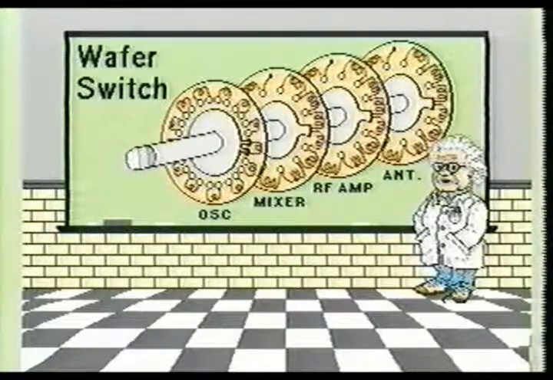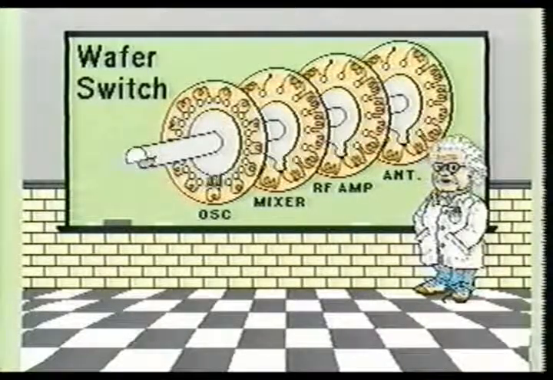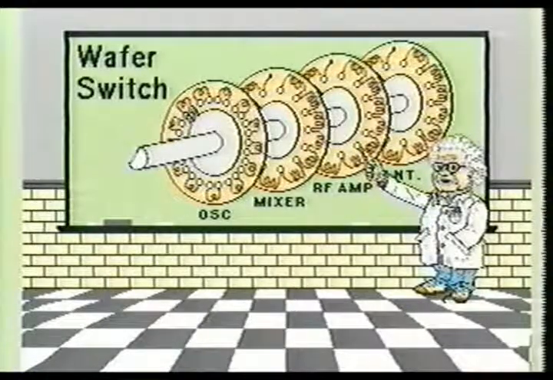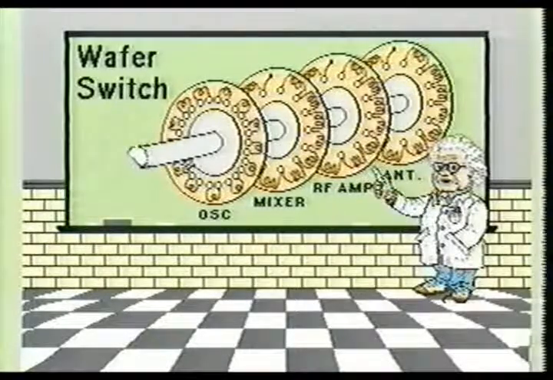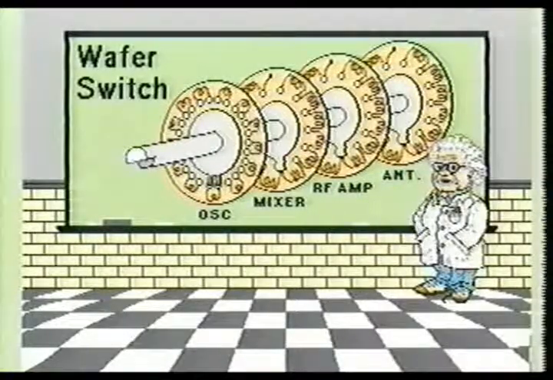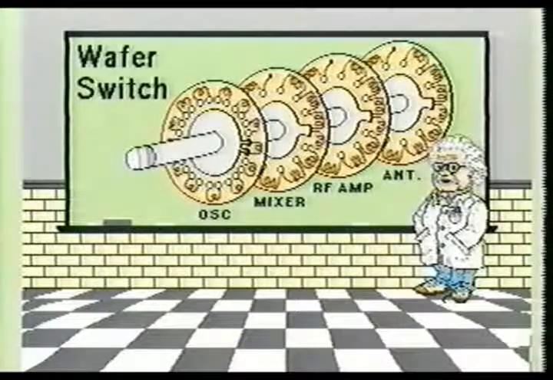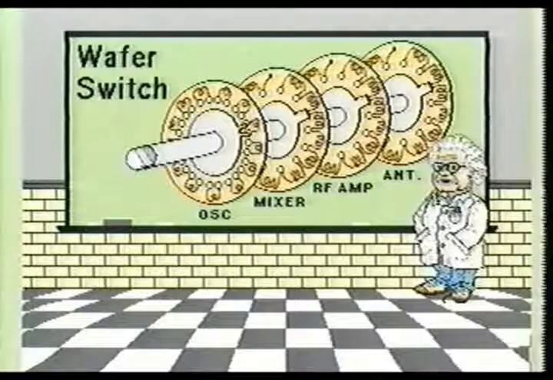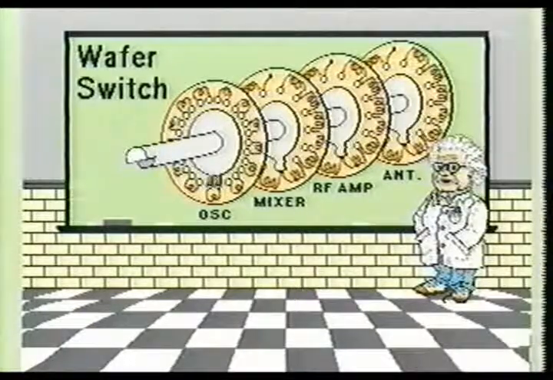The last three wafers of the wafer switch contained a series of coils wired end to end. As the wafer switch turned each channel setting, more or less inductance would be added to the rest of the tuned circuit. As the channel setting increased, less inductance would be placed into the circuit, which would increase the frequency of the circuit. The first wafer contained individually mounted coils, especially for the oscillator stage.